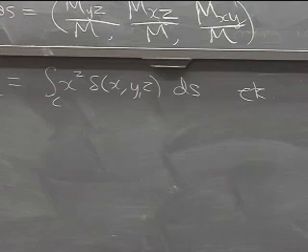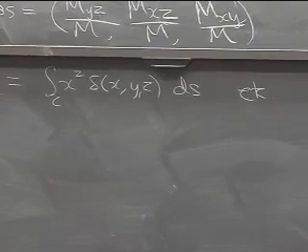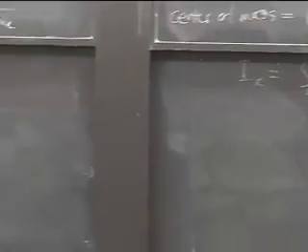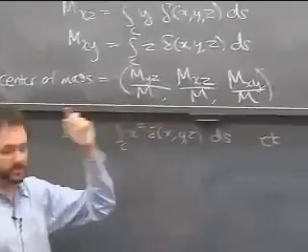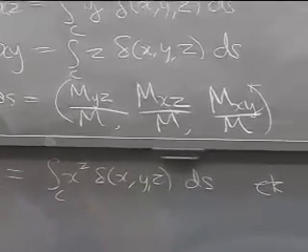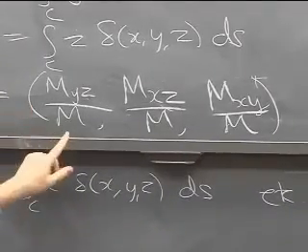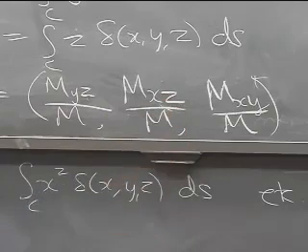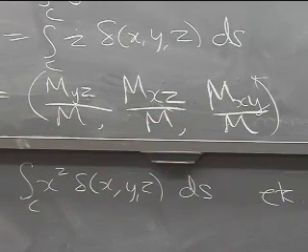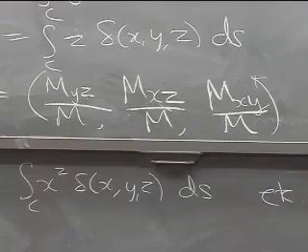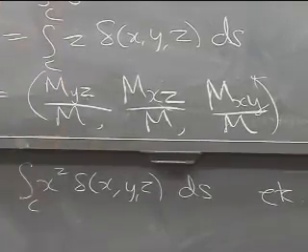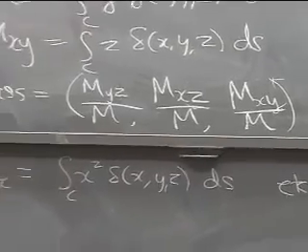So I don't want to reinvent the whole thing here. We already did this for double integrals and triple integrals, and it's not much difference for a line integral. Again, it looks like you have to do 4 line integrals, and it's true, but luckily you can use the same parameterization for all 4 integrals, for the m and for these 3 first moments. So once you find the parameterization and you find the speed, the only difference between the integrals is this extra x, y, or z that comes up. So it's not 4 times as much work.